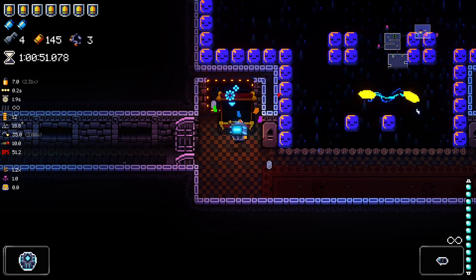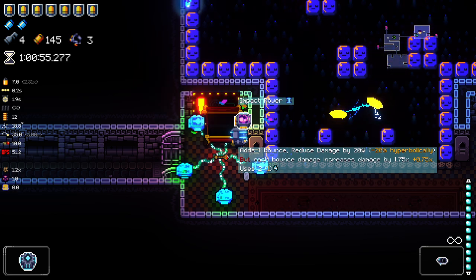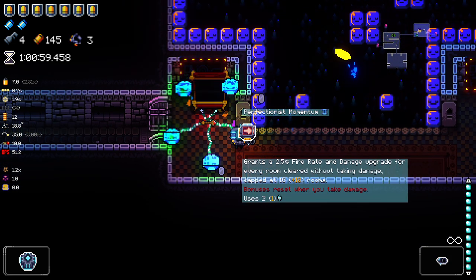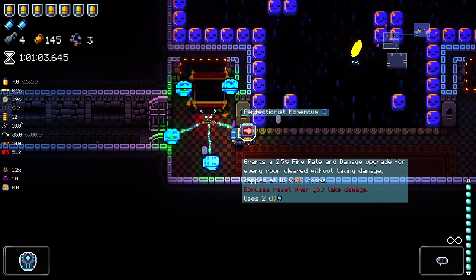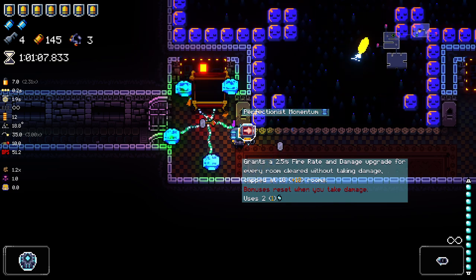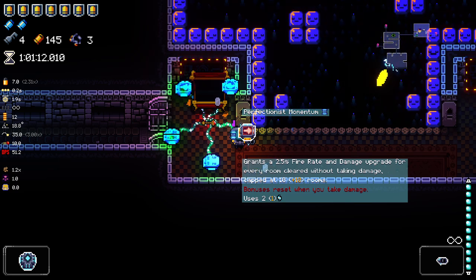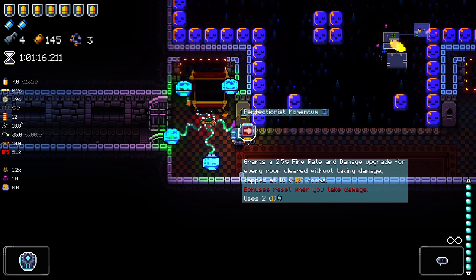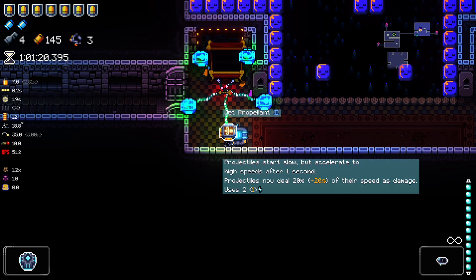Pretty good though. Unfortunately, it's a weapon again. I wasn't hoping for a weapon there. One bounce is kind of interesting, not very useful for us though, I suppose. Fire rate and damage upgrade for every room cleared without taking damage. Bonus resets, capped at 10%. See, this is confusing. It says capped at 10. Does it mean capped at 10% or capped at 2.5 10 times? I think it means 2.5 10 times, but I'm not sure.